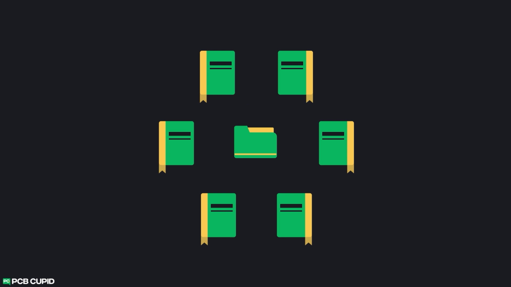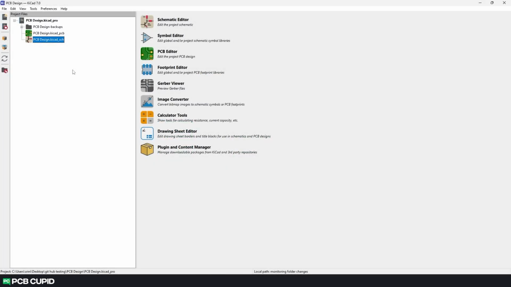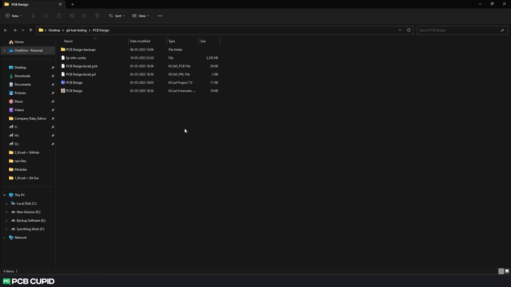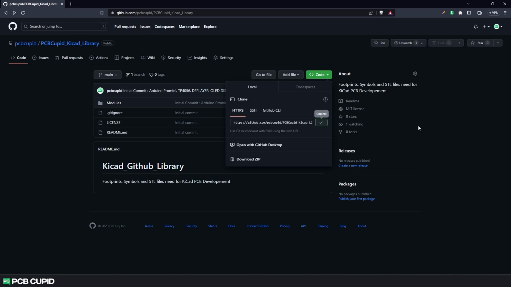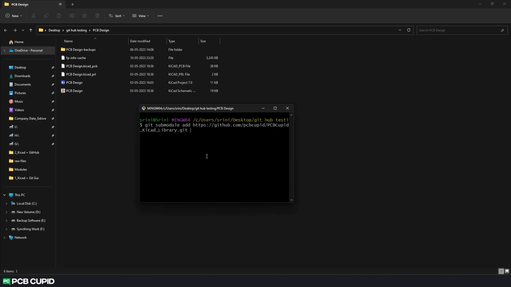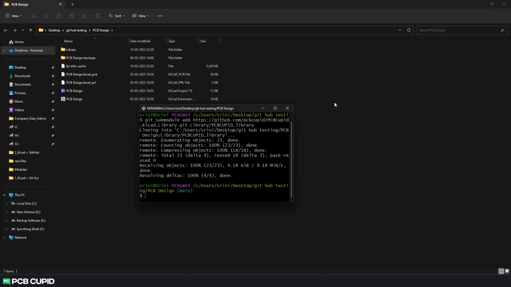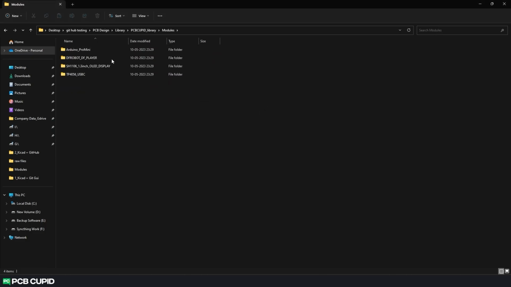Anyway, let's see how we can implement this in KiCad. We'll be using this project from the previous video where we have the circuit, PCB layout and a lot of versioning going on. Now to create a submodule for this project, open the project in the File Explorer and then open Git Bash. Here use the command submodule add followed by the library repository link. And we'll add the path where to download this submodule. I'll use this path. With this, we have the external library set up.